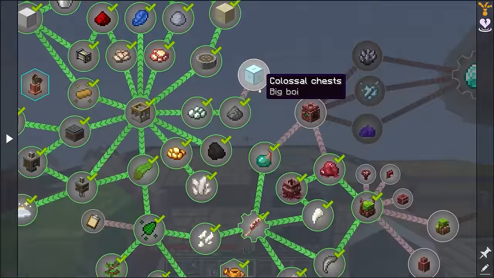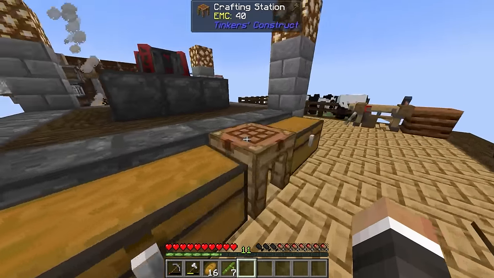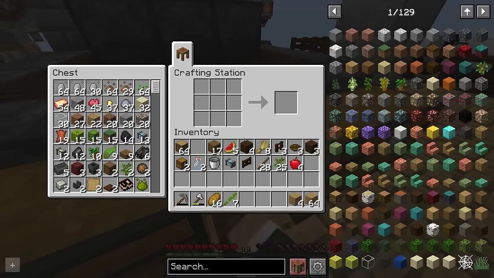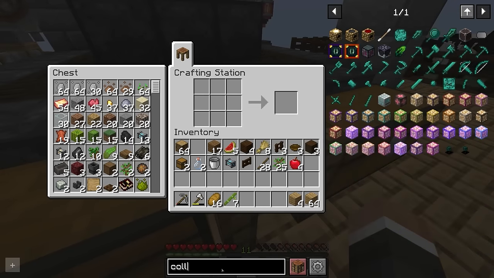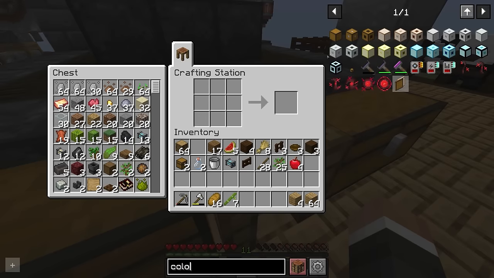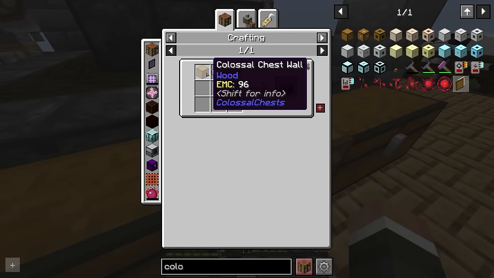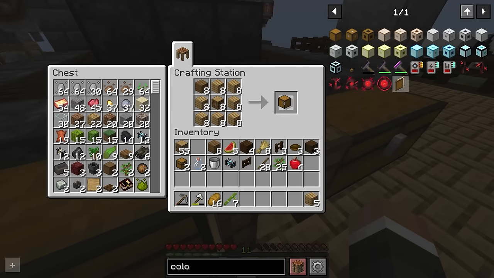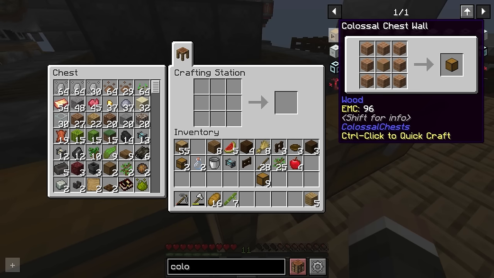So the quest just wants us to make a colossal chest core. Between streams, I did do a little bit more oak farming, which is why there was dirt here just a second ago. But for those who don't know, the colossal chest is essentially just a massive chest that is customizable in its size. The core itself, super easy. It requires a colossal chest wall, which is just planks and logs. Also easy enough, we'll make quite a few of these. I actually don't know if we'll have enough wood to make a small colossal chest, but we're gonna try.